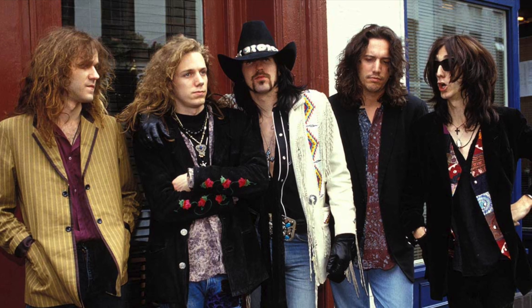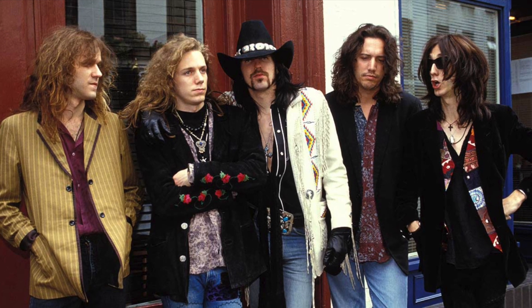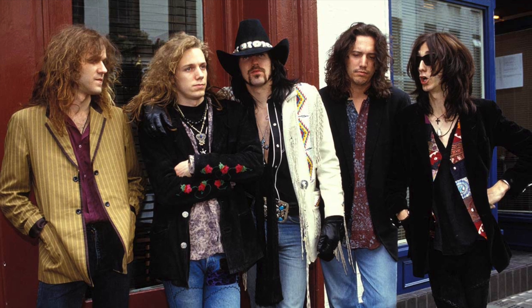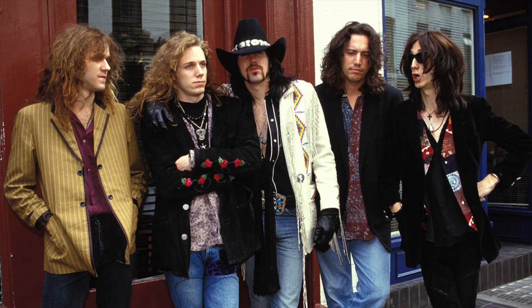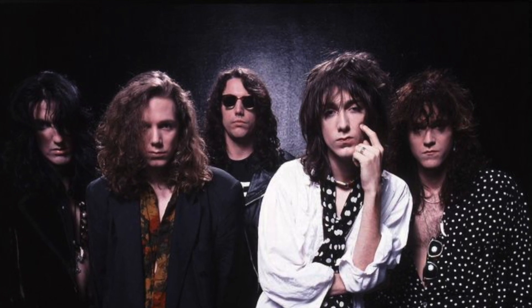Even 'Sometimes Salvation,' which I said was my least favorite one, sounds cool on this one — they do a little bit of a different vibe with that one and it was cool. The little stuff that Chris Robinson says between songs is kind of funny. I like live albums, I just think they're fun. It makes me feel the energy of the show when it's a good show, and this was a good show — it actually had a lot of high energy, and more than I have right now, as you can probably tell, still fighting this cold thing.